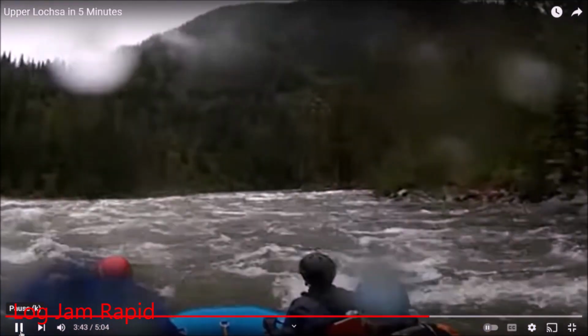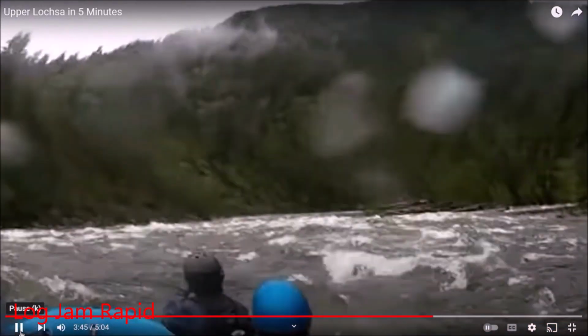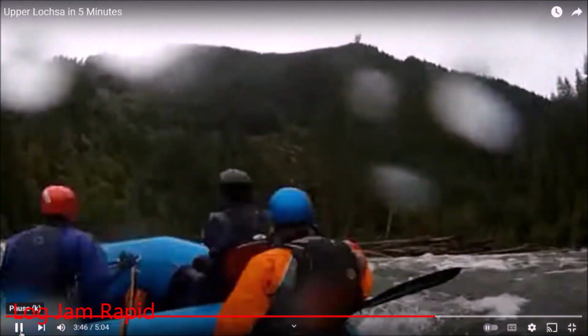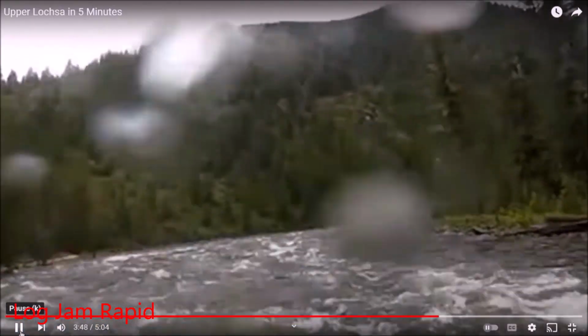Mainly for swimmers, you just have to tell people about this logjam. Swim to the left of it. They're kind of flirting too close. For my comfort, that's too close.